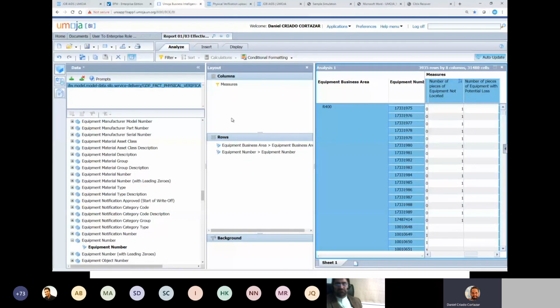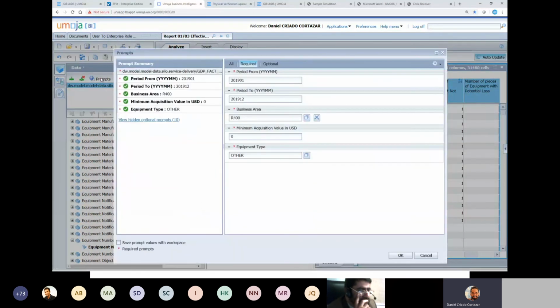While this is working, I'm going to answer the question from our colleague. Imagine that, as our colleague is saying, we want to change the prompt for whatever reason, let's say the equipment business area. You'll see here the prompt, change prompt values. If I click this button, I will be able to change the prompt and then launch the report again.